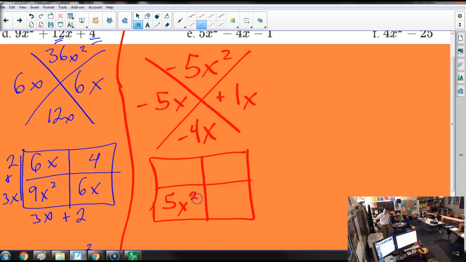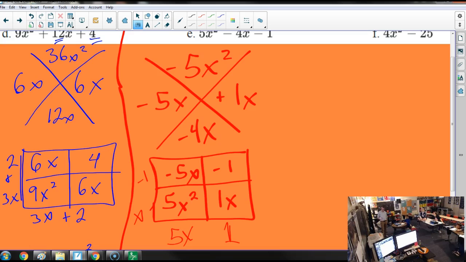Coolio, we're done with that. Okay, let's move on to the last one. So probably a 5 here, probably meaning a negative 1 there. So wait, is this one special? Like a perfect square or a difference?